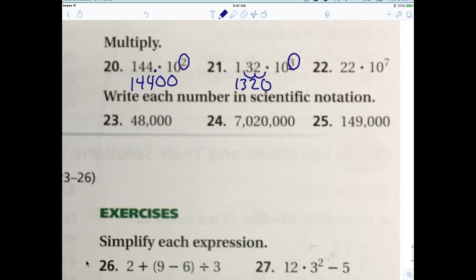All right. Now the next one's really obnoxious. It's a what? Tell me. That's the final. Right. So this case is just a 22 with what? 7 zeros. 1, 2, 3, 4, 5, 6, 7 zeros, and I count the commas. That's correct, buddy. 220 million.